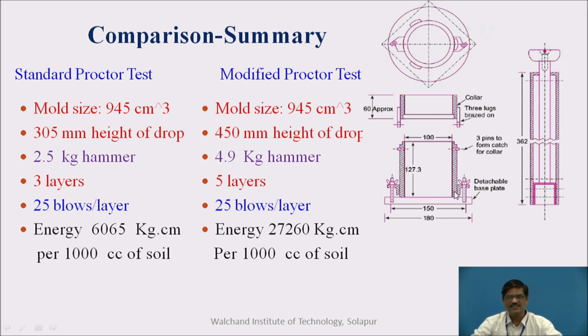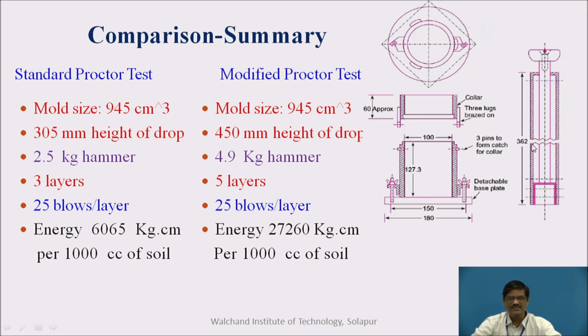Now in the compaction test, as covered in the previous session, we use the compaction mold, then there will be a collar and the rammer. For the standard compaction test, I have already explained the specifications of all these accessories, whereas in the modified Proctor test there will be a little change. If I look at this comparison, on the left hand side we have the standard Proctor test specifications, and on the right hand side the modified Proctor test specifications. In the standard Proctor test we have the same mold, that is 945 centimeter cube. You can see that the same mold is used for both tests.